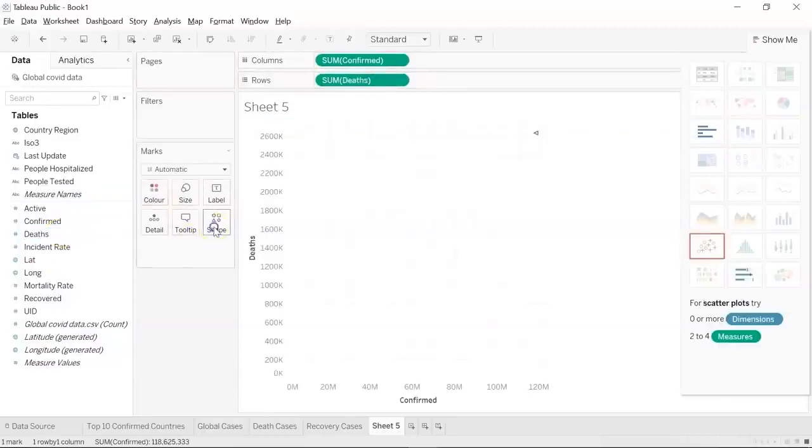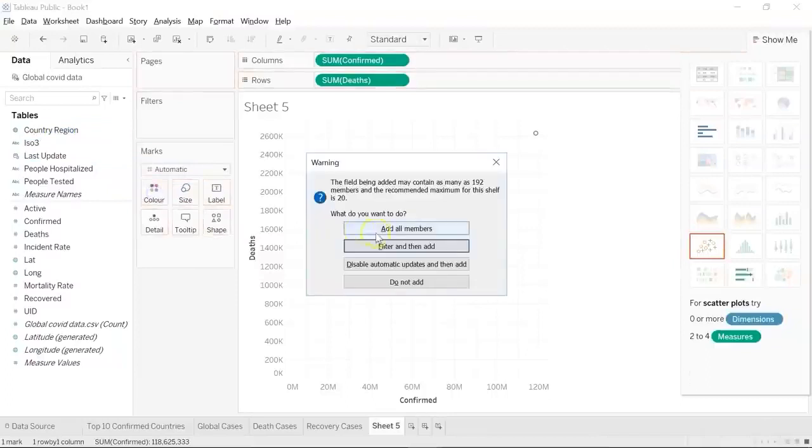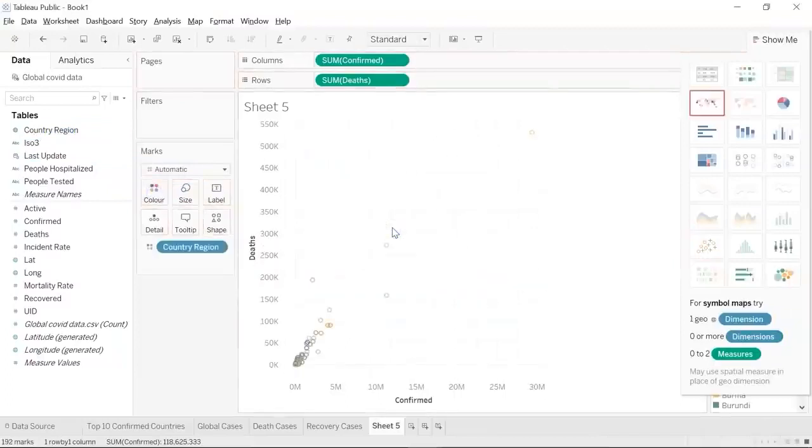Okay, so by default the shape is a circle, and to see all the countries I'm going to drag country under color. I'll say add all members.